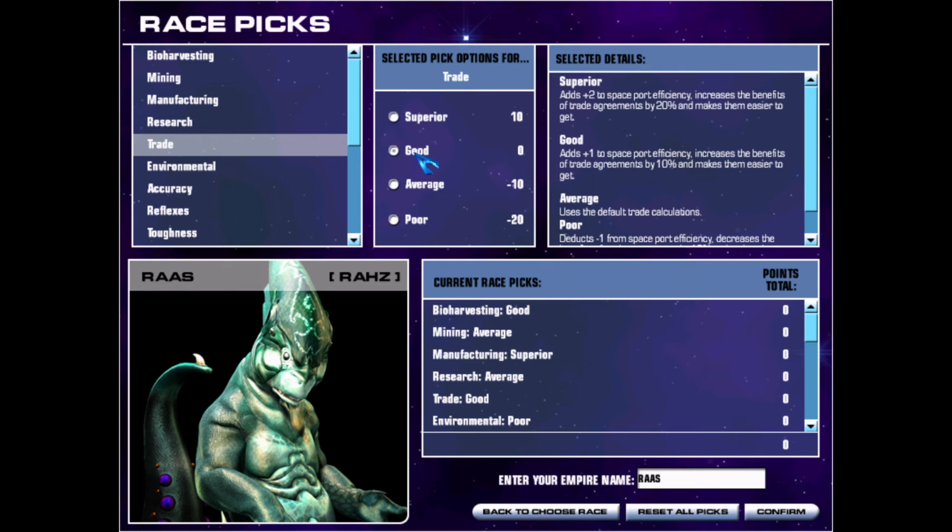Now, trade is good because if you have good diplomacy, then you'll typically be friendly with several different empires, and you'll have trade treaties going, and those can contribute a lot of income, and then you're getting a flat 10 or 20% bonus to that. However, here you're also getting +1 to spaceport efficiency. A spaceport is a pretty early building that you can build in your regions, on your planets, and they generate a lot of income. So trade is a nice stat to get if you can get it.